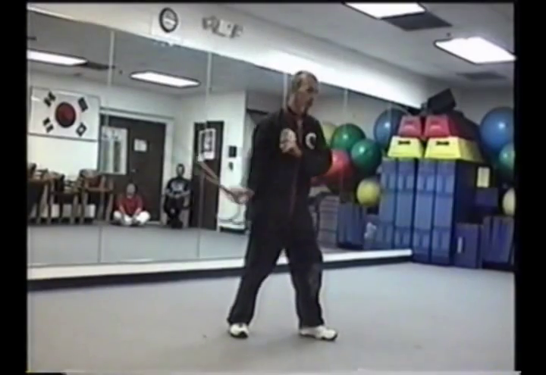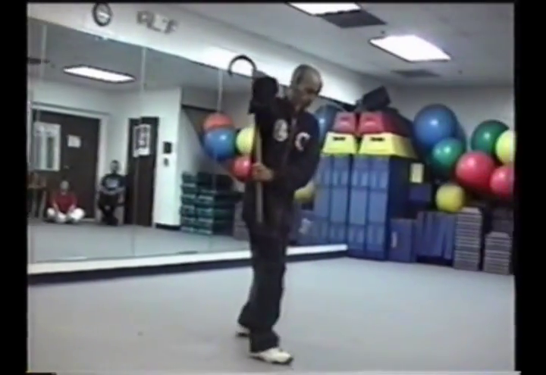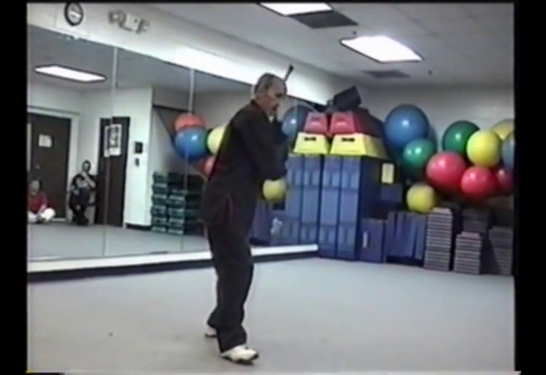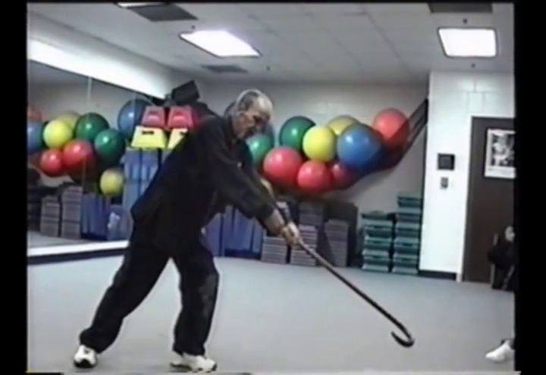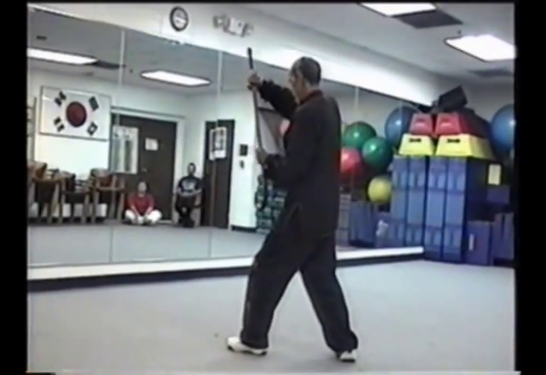Hitting upwards. 1, 2, 3, catch. Step with the left hand. 1, 2, 3, catch. Step, hit the kneecap. Look behind the knee and jerk at the kidney 10. Step back to the front and block.